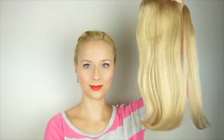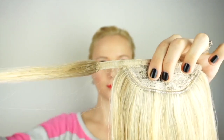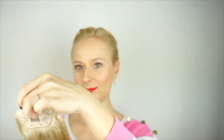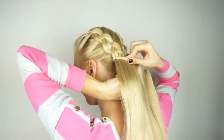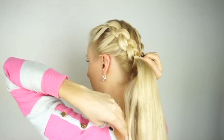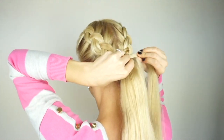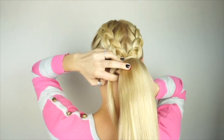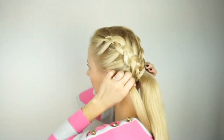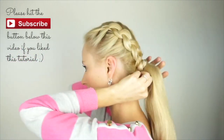Depending on your taste, you can just leave it at that or make a bun. I'm going to use my Hale Couture Extension ponytail. I stick in the little comb right above the elastic, then bring the ponytail around my real one, making sure that the velcro attaches. Then I take the extra piece of hair and wrap it around the base of the ponytail and secure it with two bobby pins. And now I have a long and full ponytail.